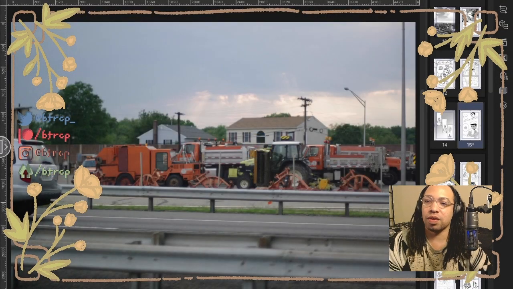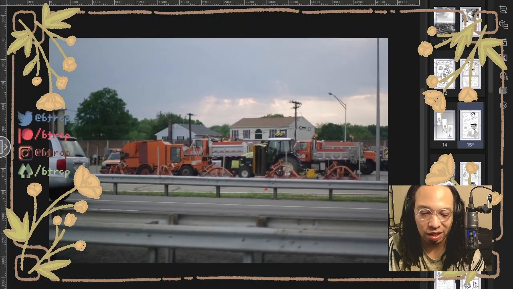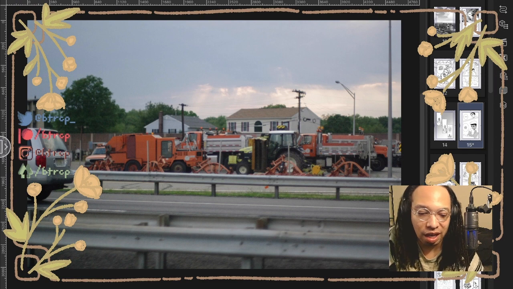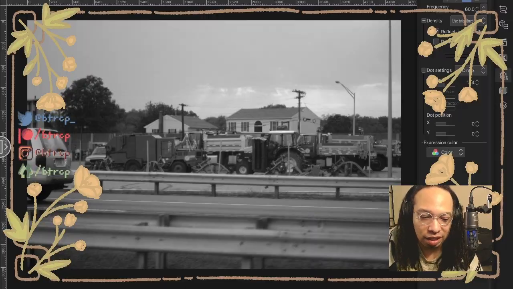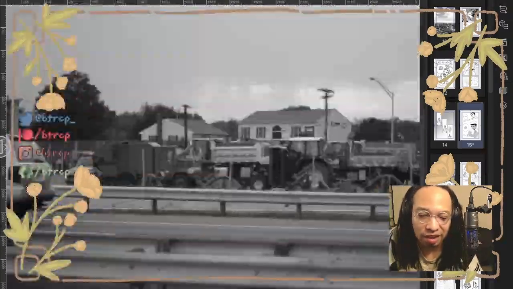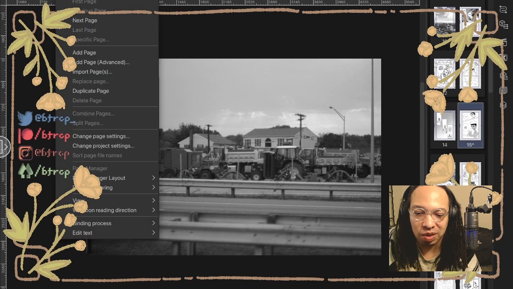All right, so here's a photograph that I took many years ago while I was riding in a car, and my guess is that it's not tuned correctly to properly turn into a screen tone. So we're gonna experiment a bit, and I'm just gonna walk you through what I'm doing. First off, I'm just going to turn it into a screen tone. Boop. It's too high resolution, is a problem. So we're gonna resize it.